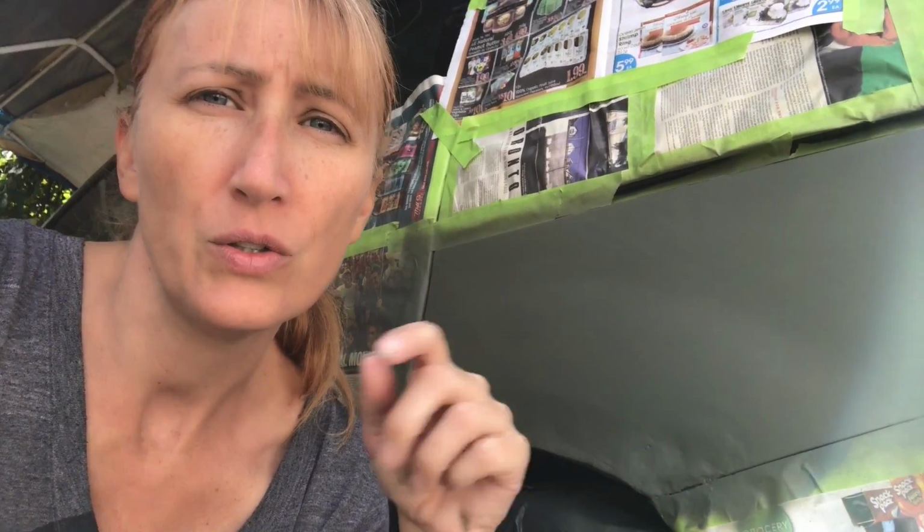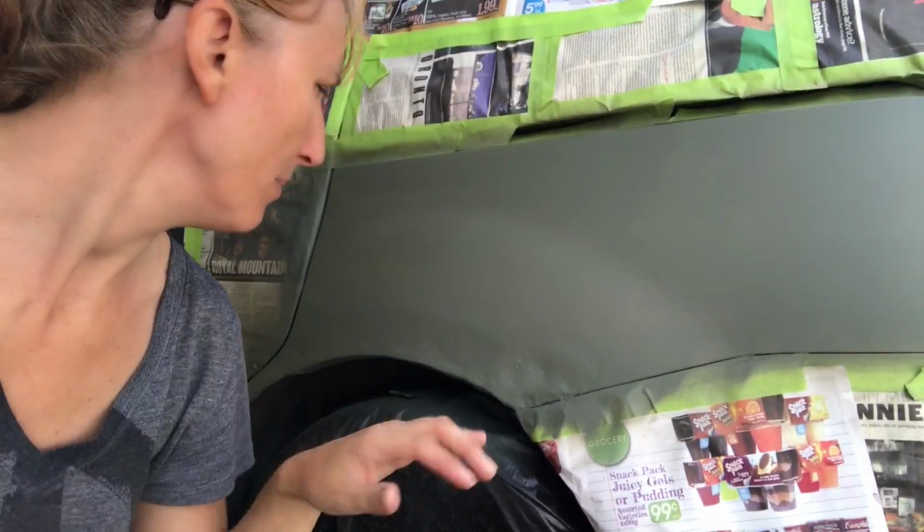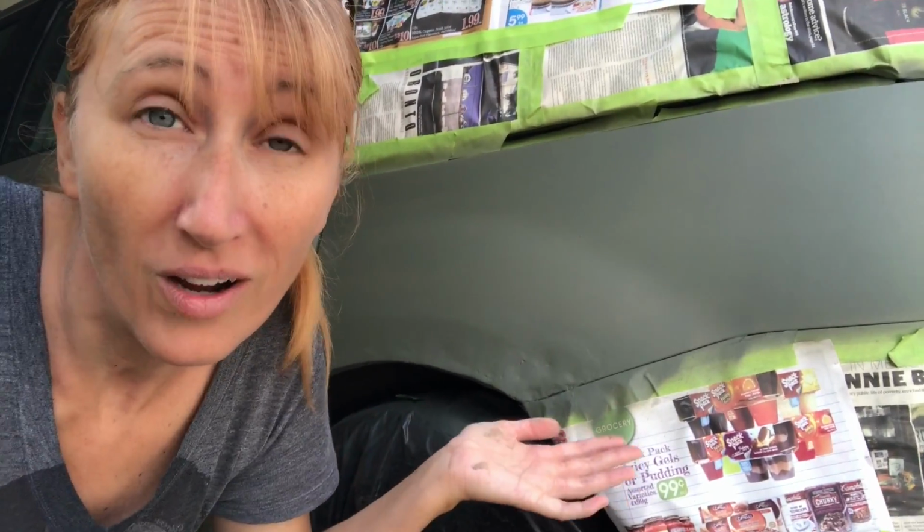Next thing I'm going to do is sand this down a little bit, and then apply the paint. So hopefully the paint might cover some of that up. I don't know. Who knows? But it's already looking better than it was. So yay for that.